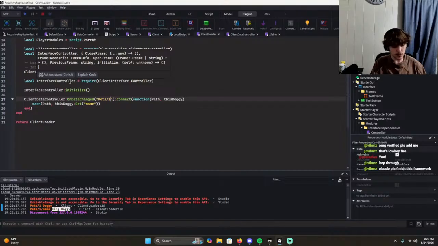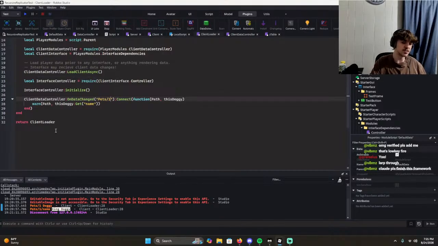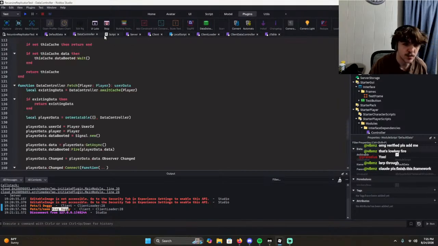This will create very efficient inventory systems. Because let's say instead of updating every single frame, I know exactly what's being changed, or no, I know exactly which slot I'm supposed to be changing and what's changing about it. So like the name was being changed. The name is now King Doggy. I know that. So that's how that's gonna work.